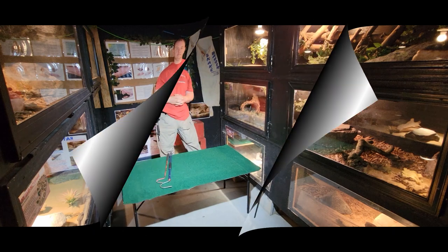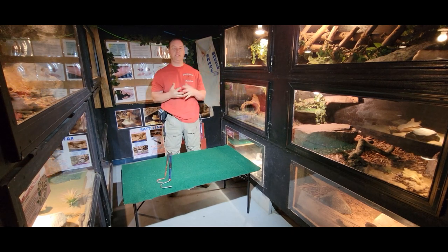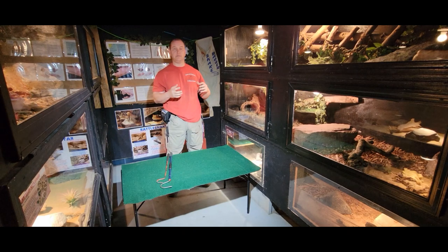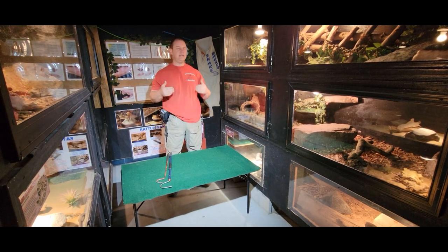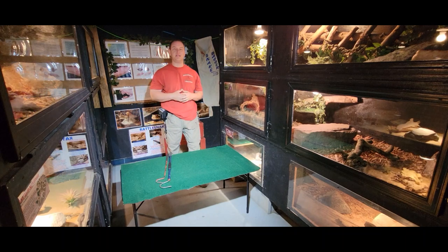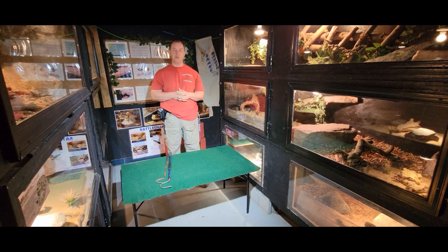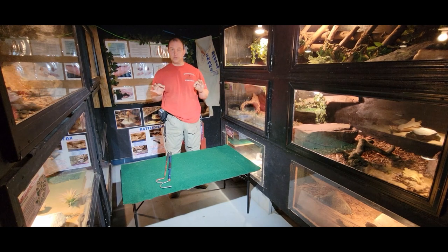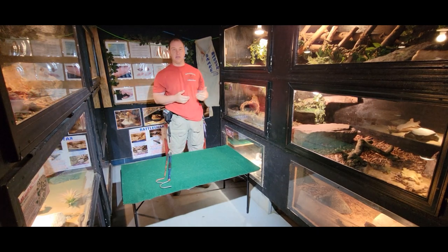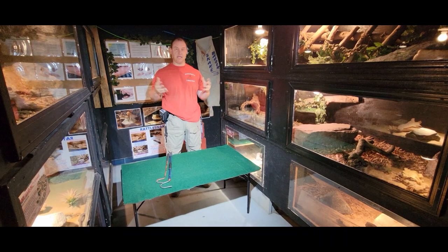Let's get right into this. One of the most amazing venomous snakes on the planet to me is the Gaboon Viper — one of the most beautifully colored snakes on the planet. I'm going to pull one out here and we're going to set it on the table — not necessarily just to show how to work a venomous snake, because there are a lot of morons on YouTube that do very stupid handling for views, for their own personal clout. It certainly ain't for education. Hence why they've been nailed so many times, and a lot of them are lucky they're still alive. That does nothing for the education or conservation of the animals, nor for the reptile hobby itself.